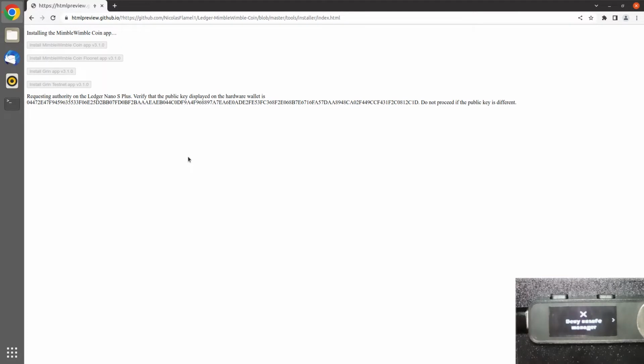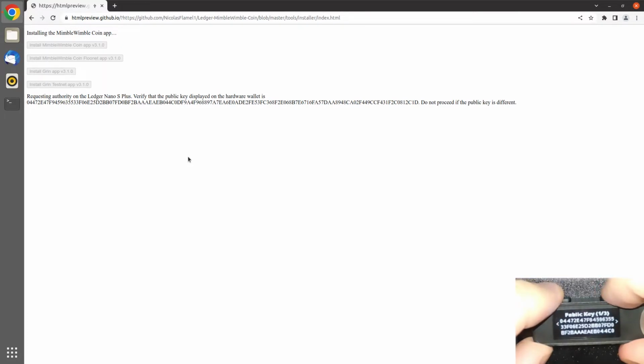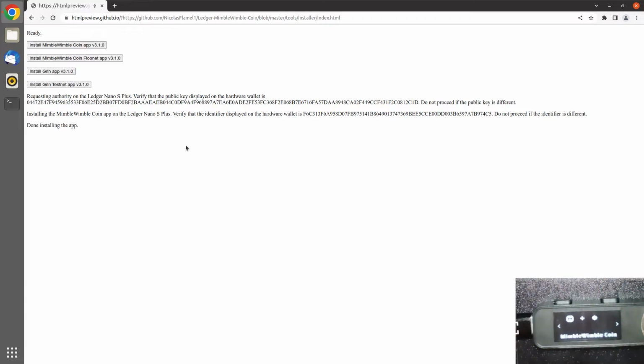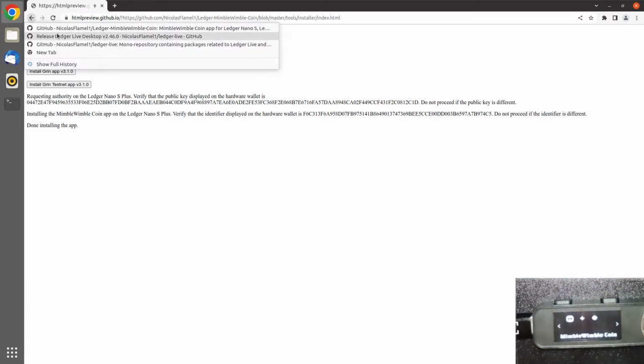Then I just have to follow the instructions on screen to finish installing the app. And once it's installed, I'll go back to the Ledger Live Desktop repo to download the desktop software.